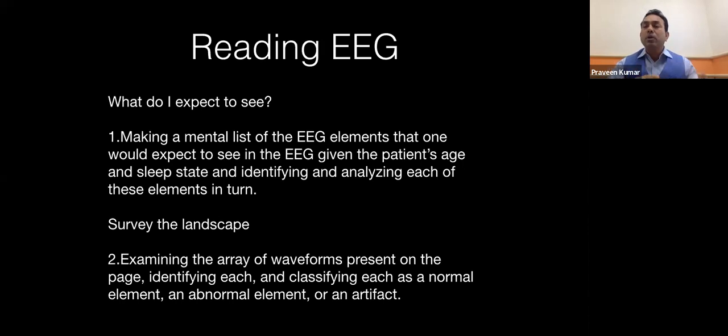You can combine both things together. As you mature in your EEG reading, it becomes automatic, and you start combining both. So when you order an EEG, you know what you're looking for in the child. A child with non-epileptic events, the EEG can be normal. A child with childhood absence epilepsy, you know that you'll be getting the hyperventilation, 3 hertz spike and wave kind of pattern. So you go with a mental picture, but you keep on looking at each and every page.